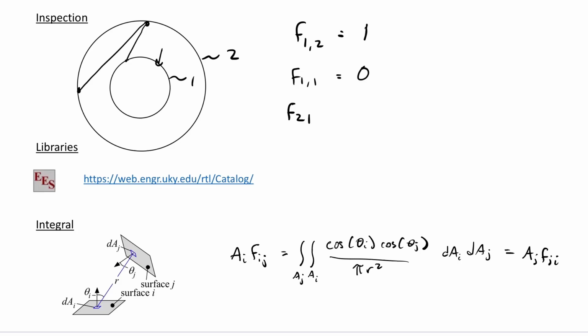The way to actually use this would probably be in a numerical setting. You would discretize your surfaces into a bunch of little nodes, compute for each little node what the product is, and then do the integral over those and add it all up, and that gives you the total view factor. It's a method for evaluating the view factors. You can go through that procedure. But like I said, you just need to know that it's there. It's a possibility if you really need to use it, but we won't talk about it further.